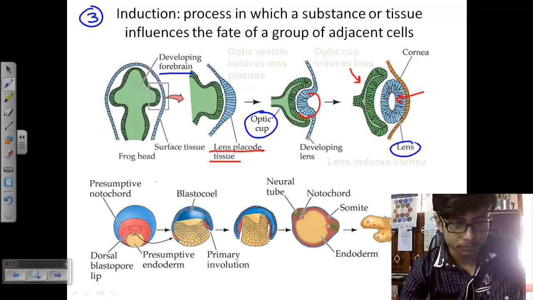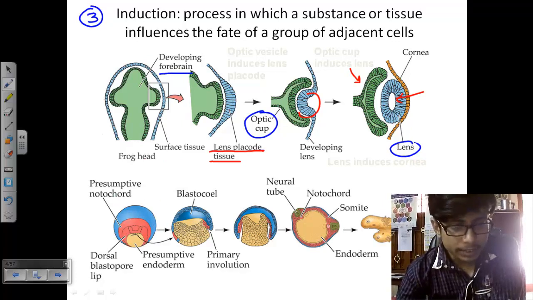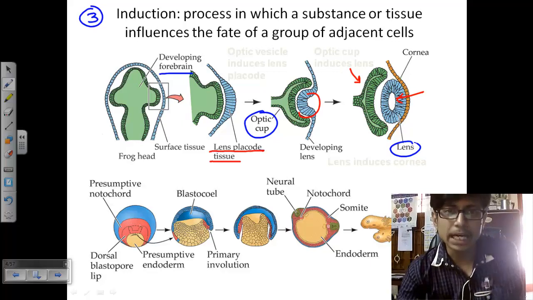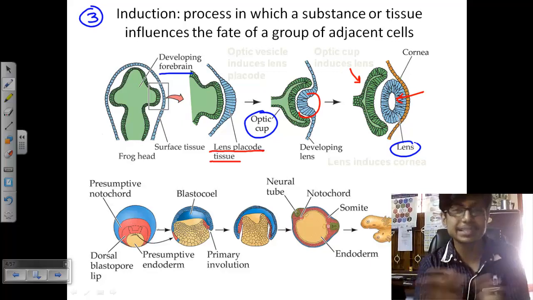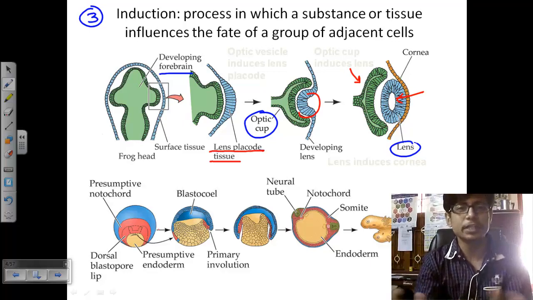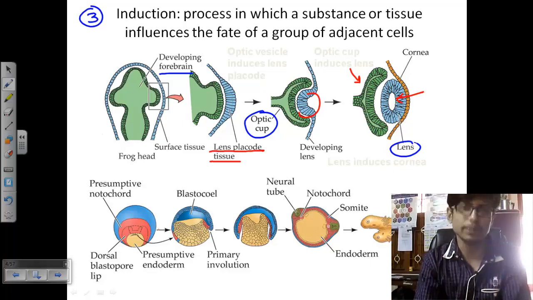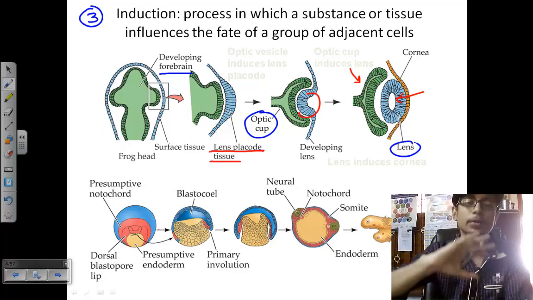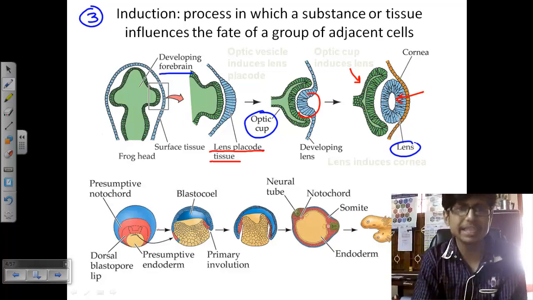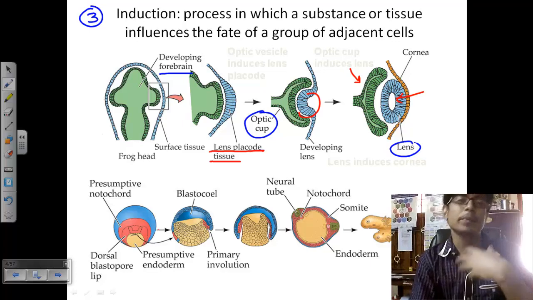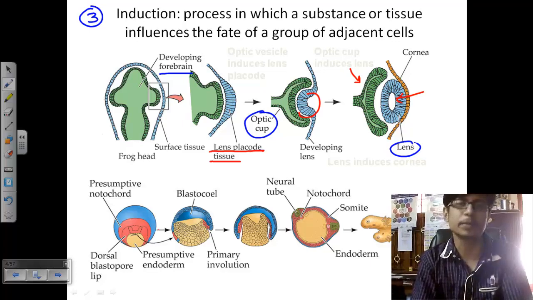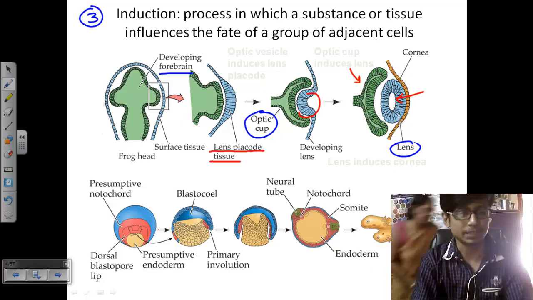So see here, another example is provided. This is the gastrulation phase, where different tissue layers start to originate: ectoderm, mesoderm as well as endoderm. Ectoderm surrounds the embryo, and it makes the skin, the epidermis, the nervous system and everything. Endoderm helps us make the digestive system as well as the respiratory system. Mesoderm helps to produce blood vessels as well as other systems.